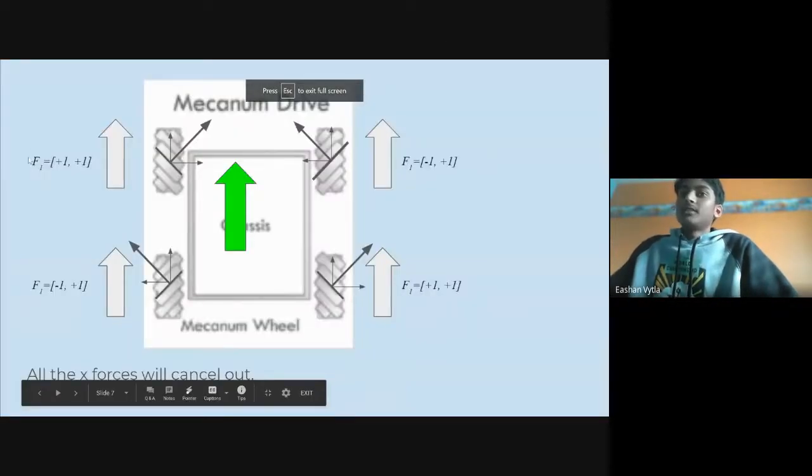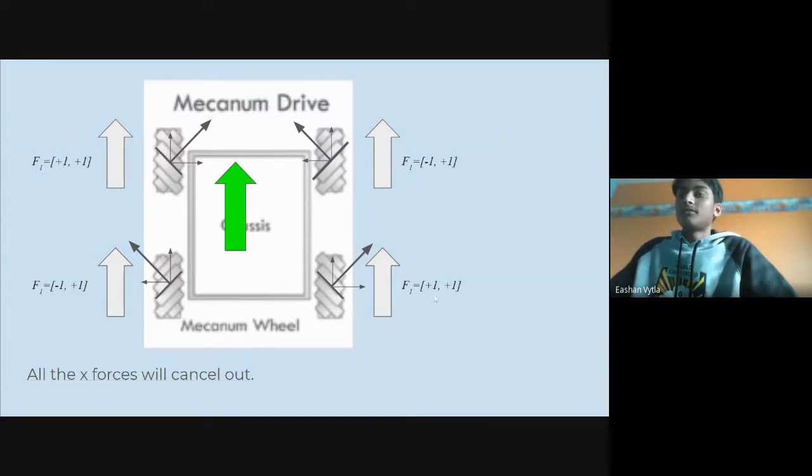Okay, so with the -1, we finally see this pattern here. If you add up all of the forces of all four wheels, then you actually get the overall force. So let's try to do that really quick. Add the first two: 1 minus 1 is 0, and 1 plus 1 is 2, so now we have 0, 2. Then add these two: 1 minus 1 is 0, and you have 2 on the y-axis, so you have 0, 2 again. Then add those two, which is 0, 4, which is the overall force, like I said. So that means that the overall force is 0, 4.